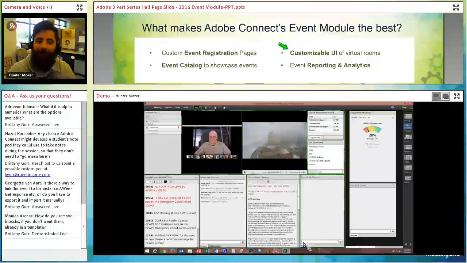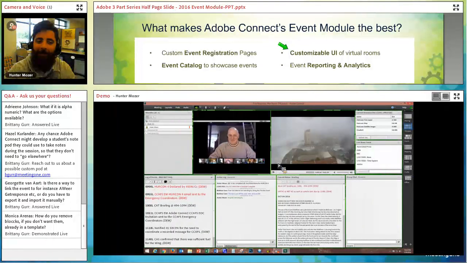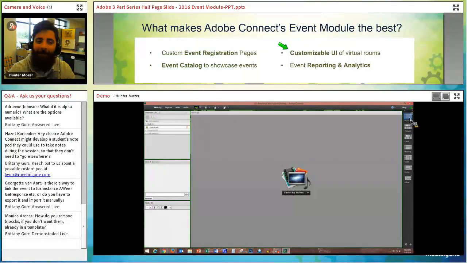The room that we were in earlier, where I was showing you that engagement dashboard, is an Adobe Connect room that I was using a couple weeks ago. This was our first response room for Hurricane Matthew that was going through Florida, South Carolina, Georgia, all of that different area. I was making an example of how different agencies use Adobe Connect for instances such as this. And now the UI of this interface is completely customizable.